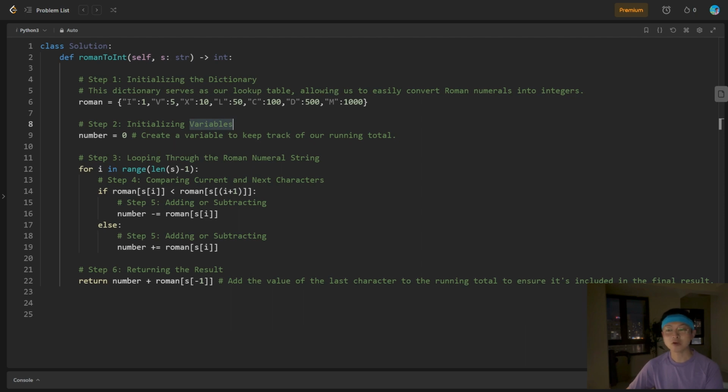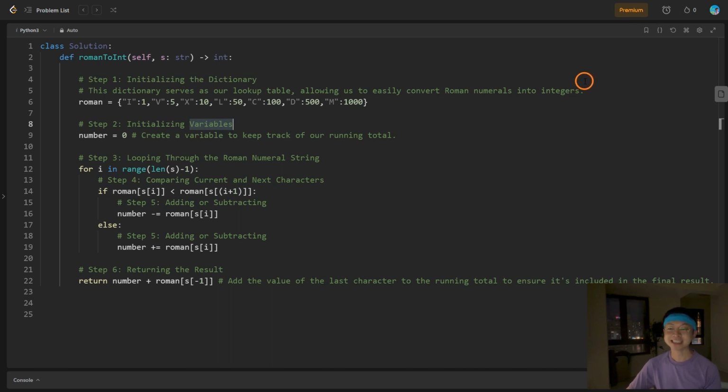In summary, our Roman to Integer solution is not only elegant in its approach, but also highly efficient in terms of time and space complexities. It performs the conversion in a linear fashion, and its memory usage remains constant, making it a fantastic choice for handling Roman numerals of any length.